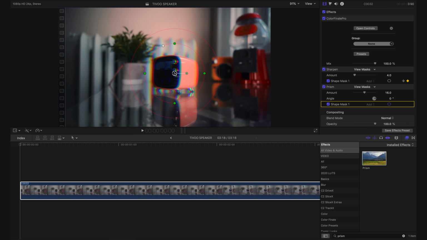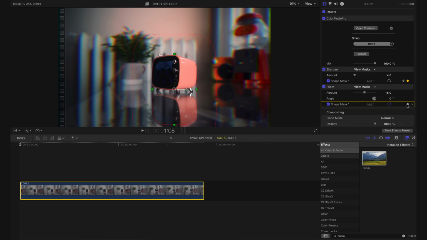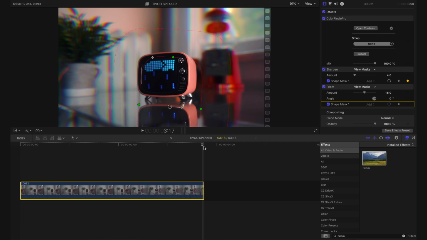So what I'm gonna do is start with our mask, and I'm basically gonna repeat the exact same process that we did for our sharpening mask, but this time we're actually gonna click here and invert the mask. That way we're adding the prism to the background, but not actually to our subject. I'm gonna adjust the shape of this. I don't want the prism on the reflection much either. Add some feathering, and I'd say we're looking pretty good. Add a keyframe to our mask and skip ahead to the end of the shot, and we're just gonna make sure that our mask is still in a good position, and I'm pretty happy with that.